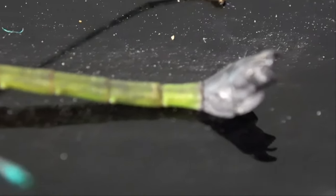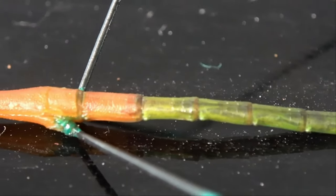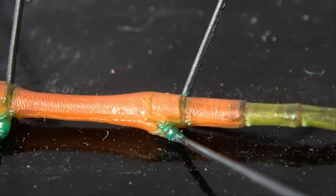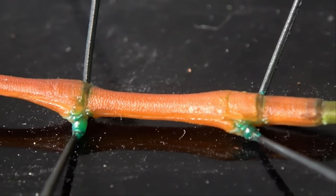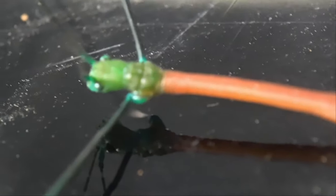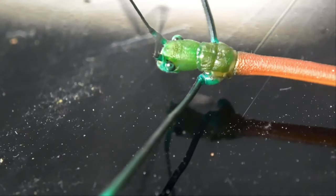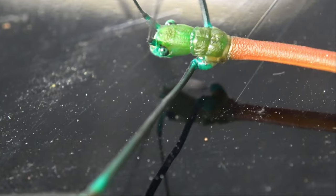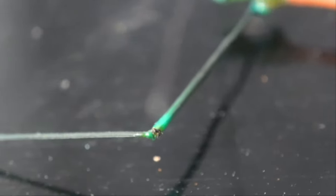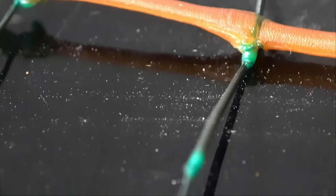Moving up from that — this is a macro lens and it's a little hard to do freehand — we go into this green coloration followed by orange. This is a very striking orange. It does have a glossy sort of finish to it, but it's actually very granulated if you look closely. Moving up from the orange, we go back into that aqua green head. Really, really pretty. Now that antenna is reasonably long. Each of the joints has that slightly more blue aqua color, where it moves from what you'd probably call a shoulder down to each joint. The rest of the legs are almost black, navy blue, and each joint has that aqua color. I just think that is really stunning.